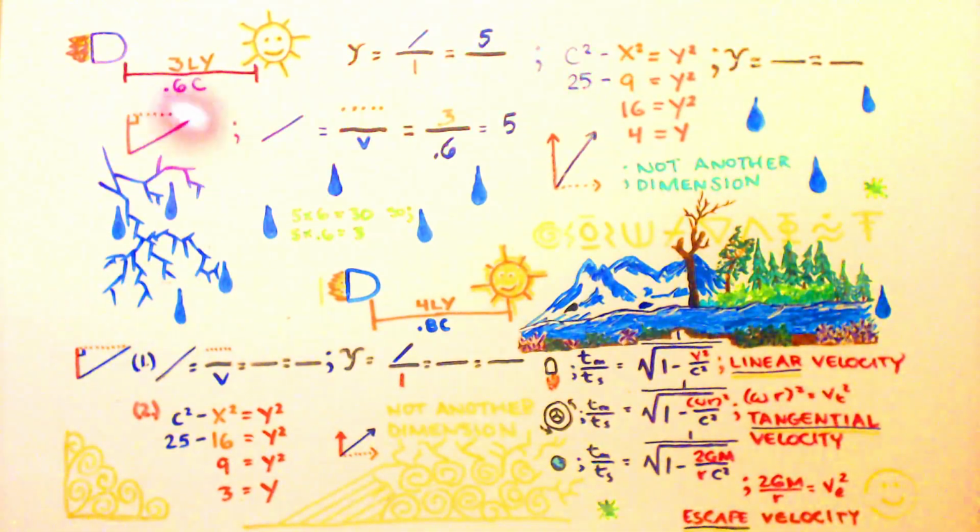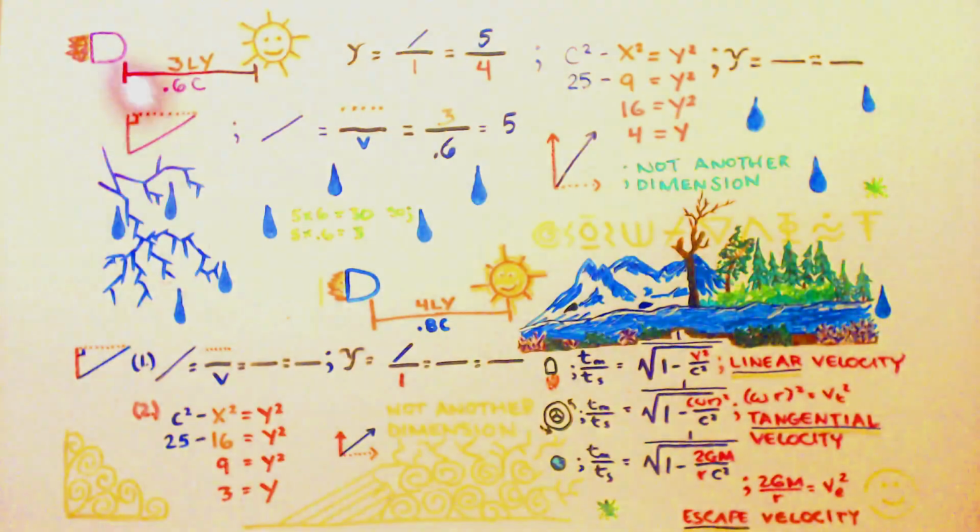C squared we know was 5. We just figured that out. So that's 25. X squared we know it's 3. They gave it to us. That was given. So that's 9. The difference is 16. We square root both sides and we get y equals 4. So now we have the vertical line. We put it in there. And so you don't need a calculator for that. That's 1.25. Your gamma is 1.25.